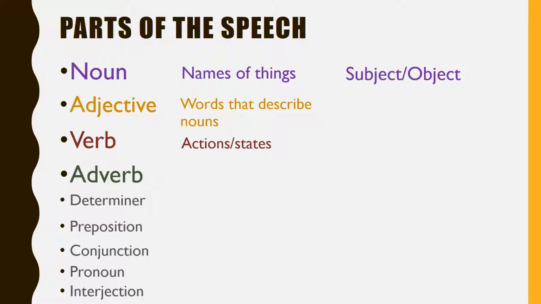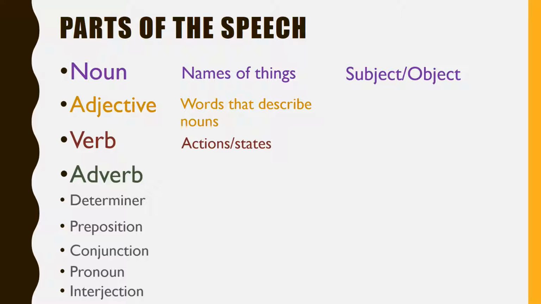Then the verbs can be actions or states. Action is a verb that can be perceived with our five senses. So if we take, for example, the verb sleep, you can see someone sleeping. Or for example, the verb eat, we can see someone chewing and swallowing food. So we can perceive that verb as well as singing.